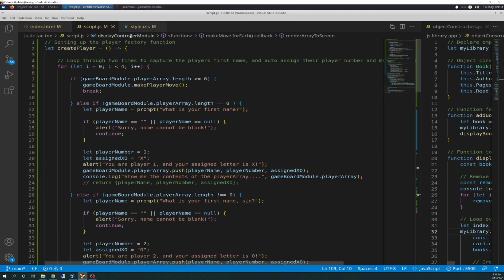So creating the players, you want to get that set up first. So first we're going to do a for loop. So we have to do let i equals 0, i less than 4, i plus plus. We've been over that 100 times before. So it's a standard for loop. The reason why I put 4 in here is because we know there's only 2 players to a game.